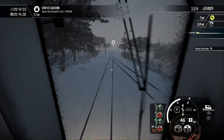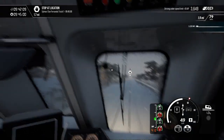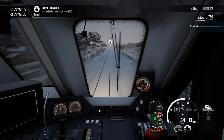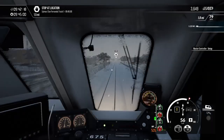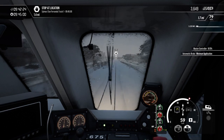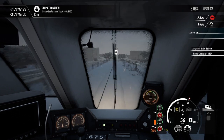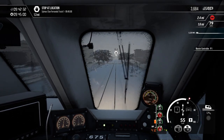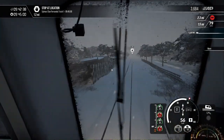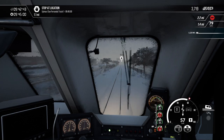Alright, got signals, approach. About to pick up speed. 60 miles an hour. Other commuter railroads have this game, like MBTA, New Jersey Transit, Caltrain, MTA, Long Island Rail Road, and Caltrain, whatever I have. I bet I'll be at the station any time in this game.